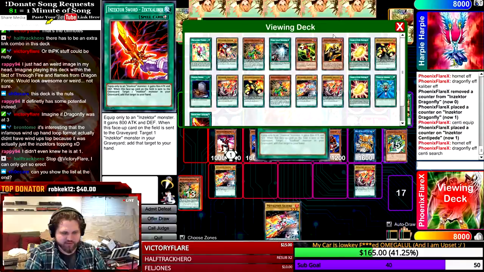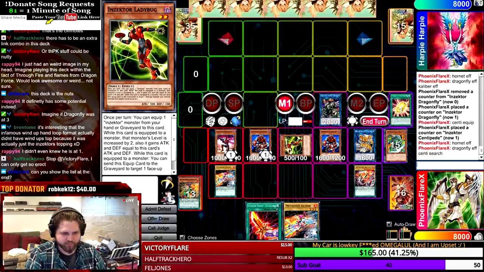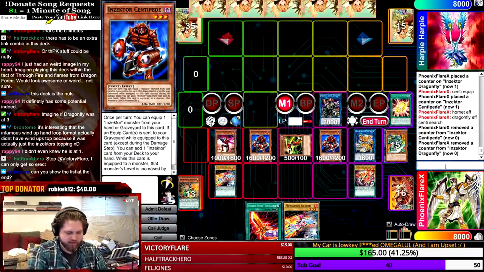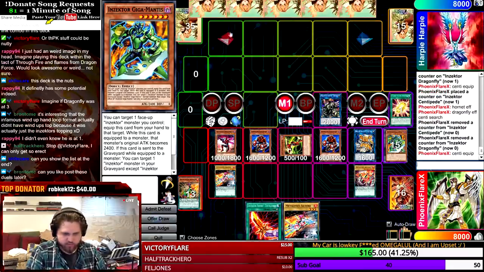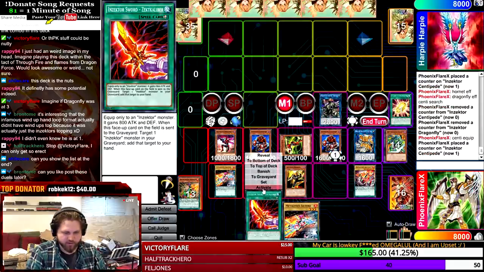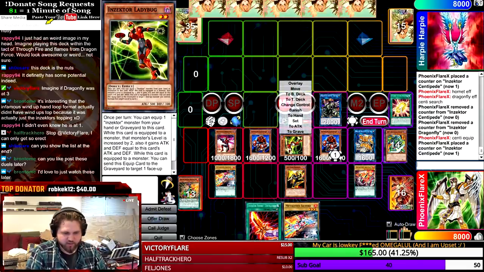So Centipede will search this, and the Dragonfly is going to special this from deck. So those have used their equips. These two have not used their equips. Senti equip. But I'll take that shot in a moment. Don't you worry. Don't you worry, Bic boy. I got you.